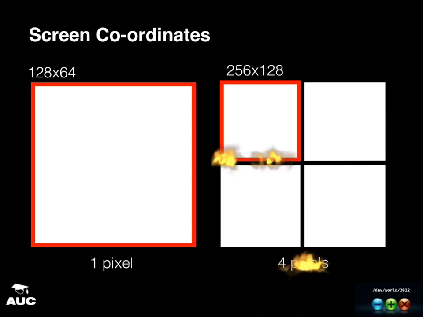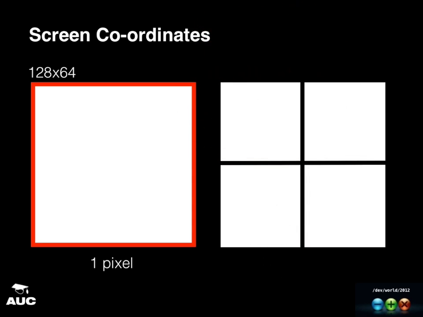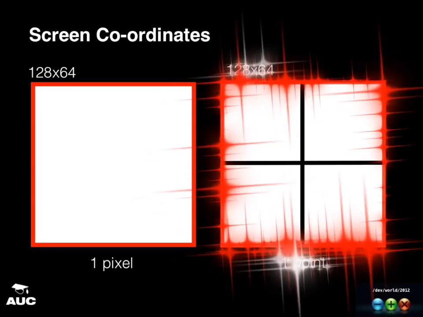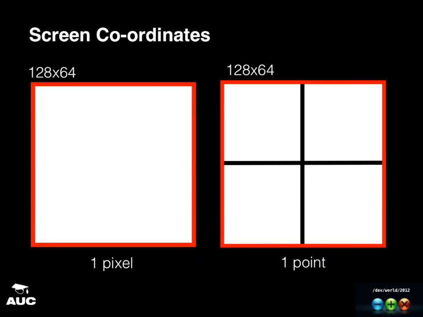What they've actually done is they've killed that concept, and they've introduced this concept of points. So before we had 1 pixel, that cluster of 4 pixels is now represented as a point. You'll see this term in the documentation quite a lot, pixels versus points. In pretty much every single iOS talk at WWDC, they just use points exclusively. So a point means that you reference those 4 chunks of pixels, and you don't actually get control over each individual pixel, which is really good because otherwise you would get really weird inconsistencies, especially when you're scaling back from a Retina to a non-Retina display. But that's basically how it works. So when I say point, just realize I'm referring to one non-Retina pixel.